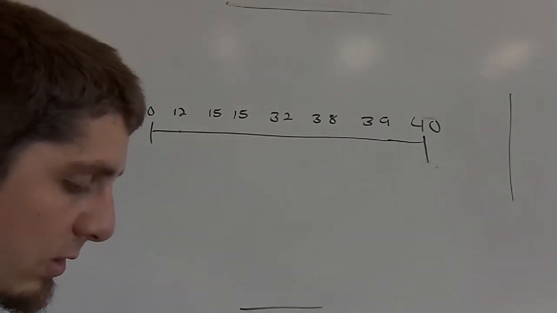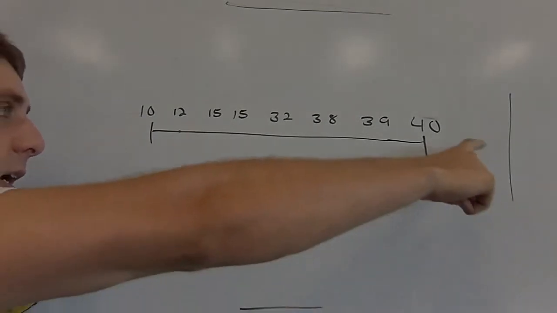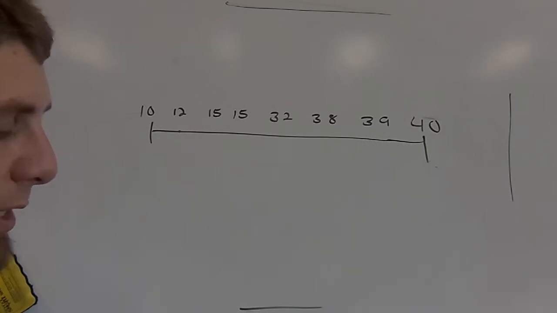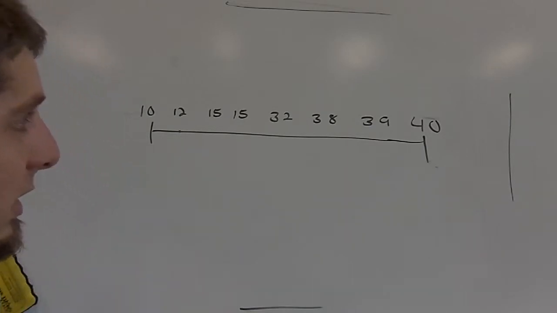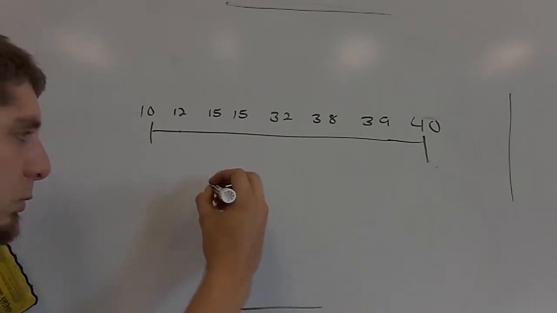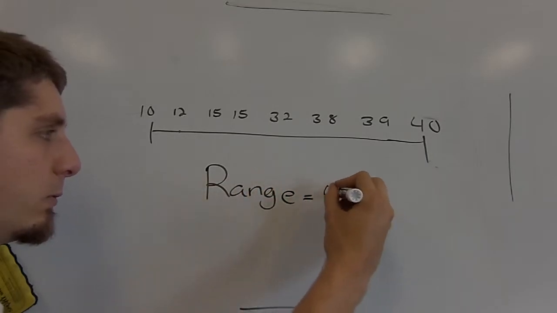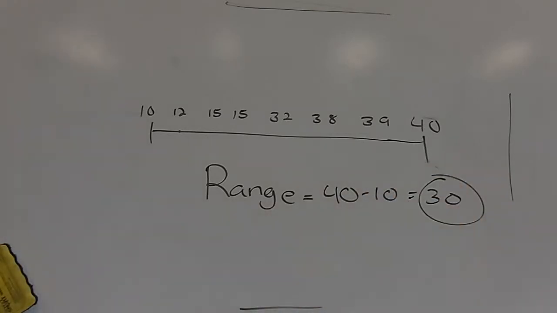To find the range, which is something most of us are pretty familiar with, you take the smallest number, which in this case is 10, and you subtract it from the largest number, which in this case is 40. Remember, when you're doing anything that deals with range, interquartile range, outliers, mean, median, mode, etc., your numbers need to be in numerical order. You can see my numbers go from least to greatest. So, the smallest number subtracted from the largest number is the range. The range in this case would be 40 minus 10, which is 30. So 30 would be your range.